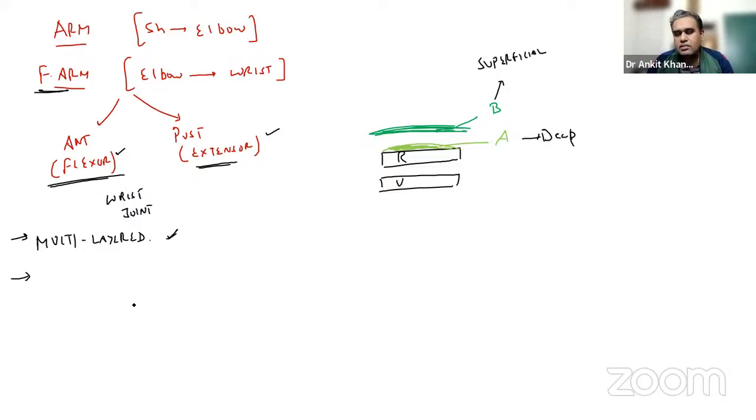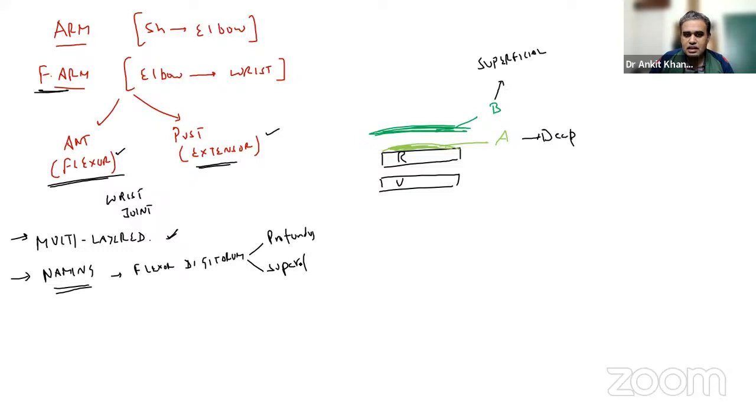The last thing before moving ahead to the main topic is that when we look at the naming of the muscles, it is not that complicated. We have all seen in general anatomy that the flexor muscles will obviously be named with the prefix flexor something, for example flexor digitorum. When the word comes like flexor digitorum, you know we are dealing with the flexor of the digits, the flexion of digit. Then there can be flexor digitorum profundus or flexor digitorum superficialis. We all must be knowing that profundus is a deeper muscle and superficialis, as the name suggests, is a superficial muscle. So naming is not that tough.